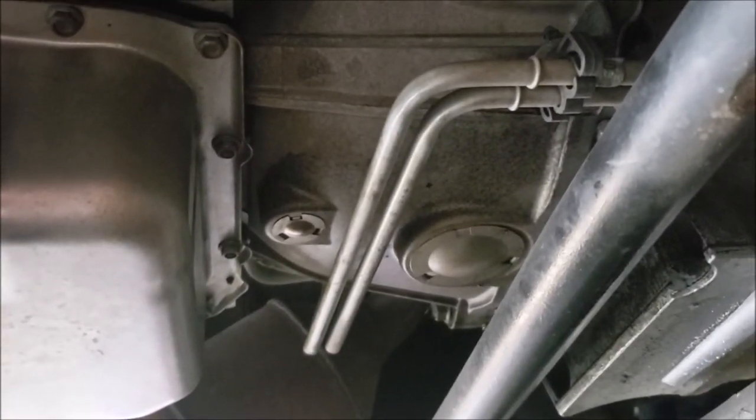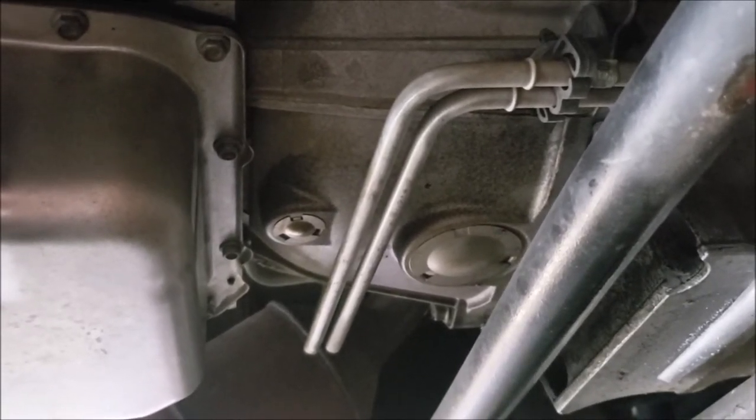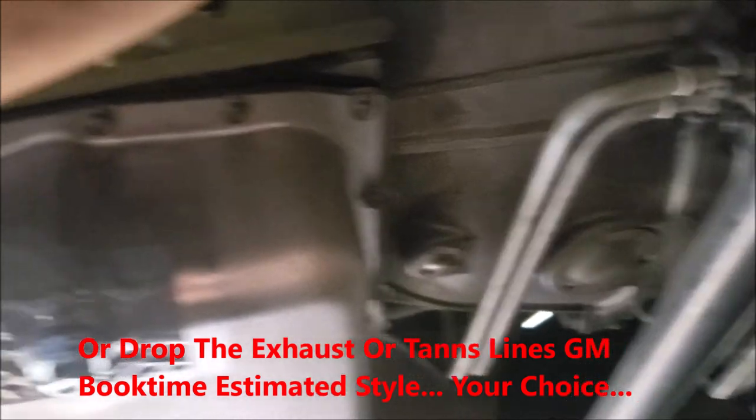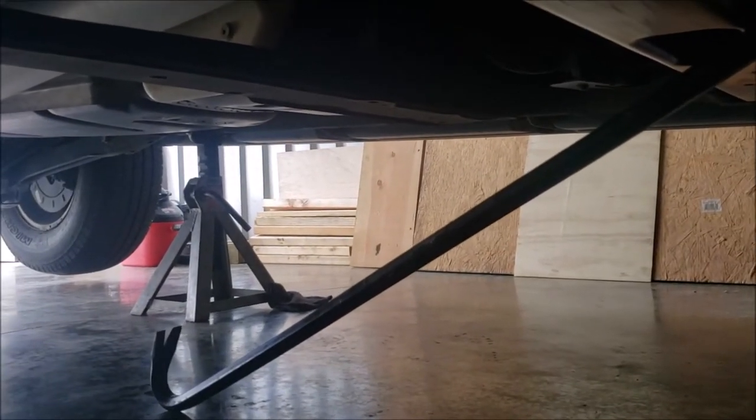You've got quite a bit to clear — you need to pull the pan probably at least eight inches forward. And look what GM did: they routed the trans lines right there, so you'll have to come down with it enough to clear those trans lines, which means you have to jack it up that much higher. Had those lines been moved back three inches, you probably wouldn't have needed to jack it that much. You could have a friend crowbar it, but you're probably not going to get the leverage with a 36-inch crowbar on the ground like guys doing it with lifts.